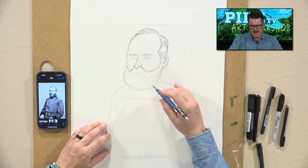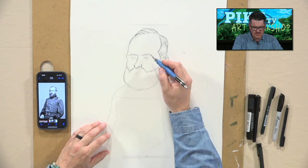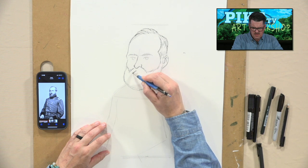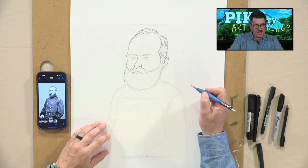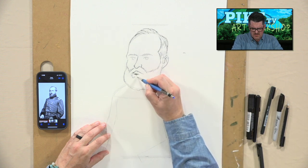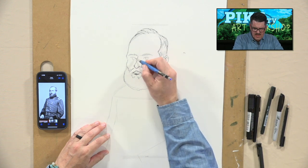Now we'll work on the mouth. Anytime you're drawing a beard on someone, if you're not trying to be super hyper-realistic, you can get away with a few different little techniques. The one that I like to use the most is I form the mustache first. So come back up to the top. Form that mustache coming just underneath the nose on both sides like that. And you can see what's already happening here. The mouth is almost forming itself. Just a little drop shadow here for the bottom lip. And then a little bit of hair below it. And you have yourself enough information that the eye will look at that and say, I can see a mouth there.